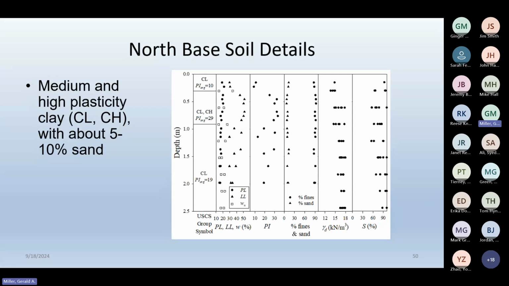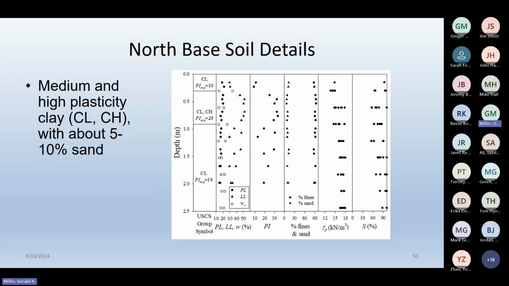So what we did is we went out to these sites, and I can't remember how many visits. We had at least half a dozen, maybe more, over a period of 2 years. So we had changing weather conditions, seasonal variations in moisture, and we ran in situ tests. We ran standard penetration tests. We ran cone penetration tests. We actually ran pressuremeter tests as well, but I didn't include those in today's discussion because I don't think the pressuremeter around here is used that frequently in the soil profile. Do any of you use pressuremeter in the soil?